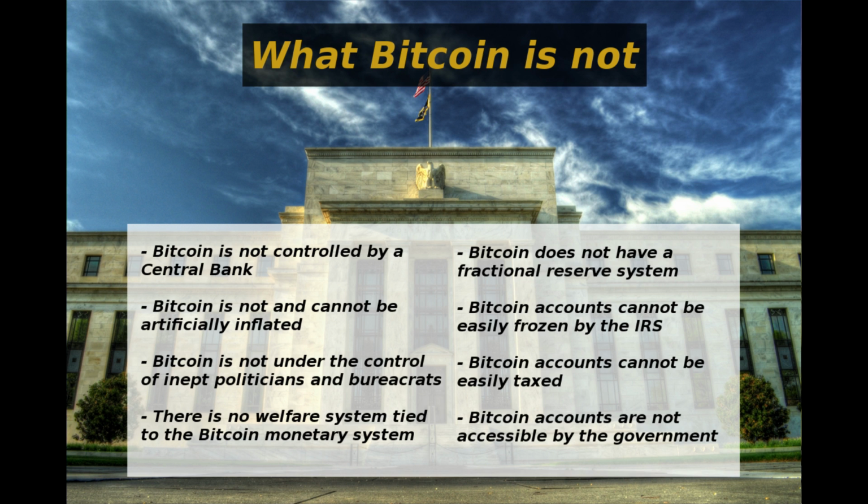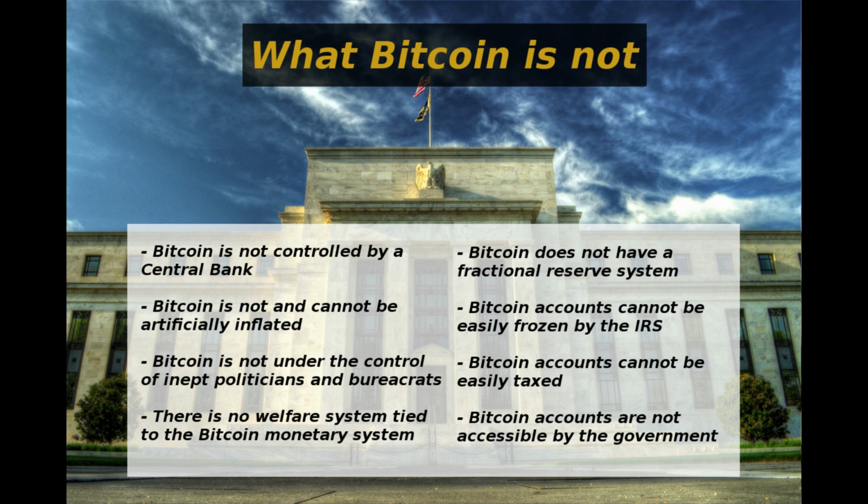Next, the Bitcoin account can't be easily frozen by the IRS. One thing that people understand now that they didn't understand in the past, this really came to light under the Obama presidency, is that the IRS has been heavily politicized. So if you say the wrong things politically, you can have your bank accounts frozen, and they can steal all your money, and they can basically kill you without you being able to do anything about it.